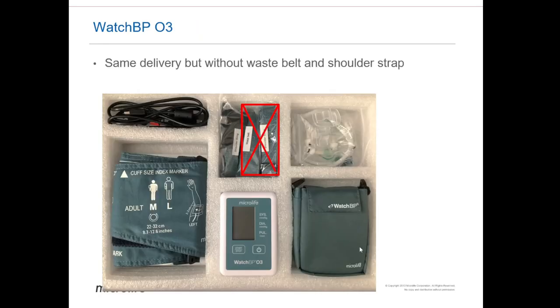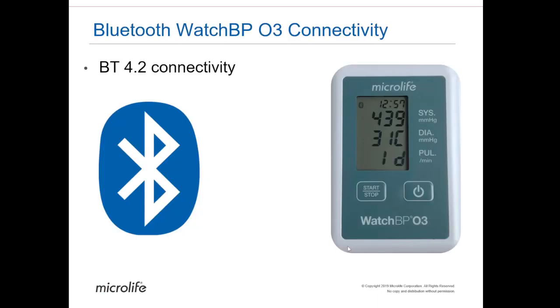This is actually the way it is delivered. Sorry for the sloppy picture, but I think it is all clear here. As standard, it comes with an M and L cuff, and the XL cuff needs to be ordered separately, and so is the S cuff, and this is the pouch, the carrying bag of the device.